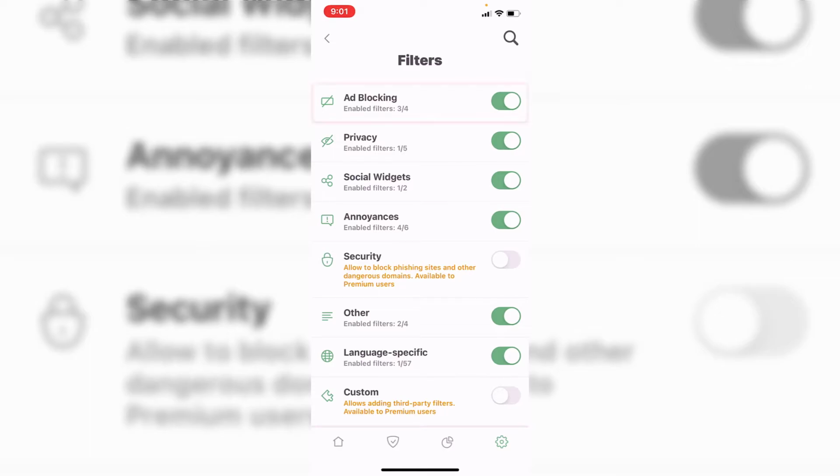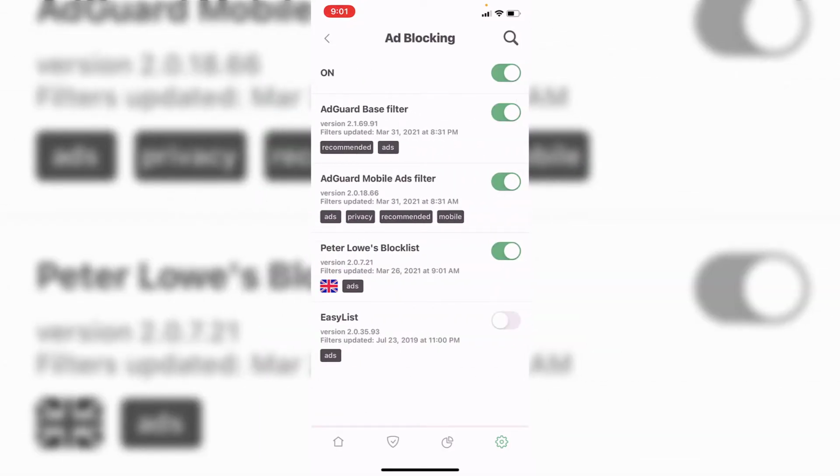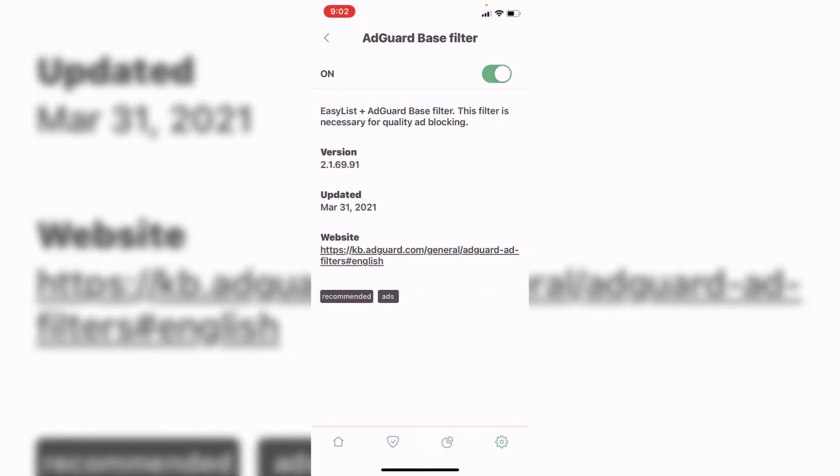So let's go and see the first option, which is ad blocking. These are the ones that I have turned on. For example, AdGuard base filter, let's go. You can get some information apart from turning them on or off. You can see when they were updated, their version.